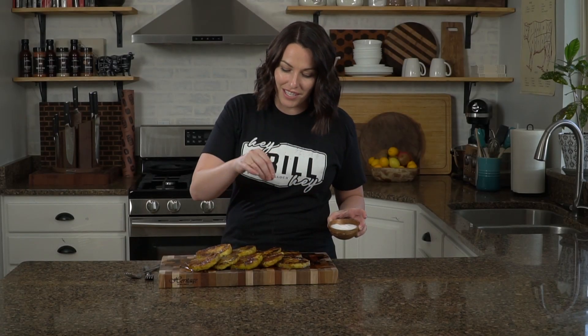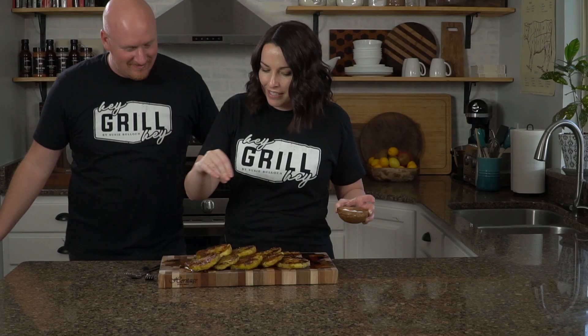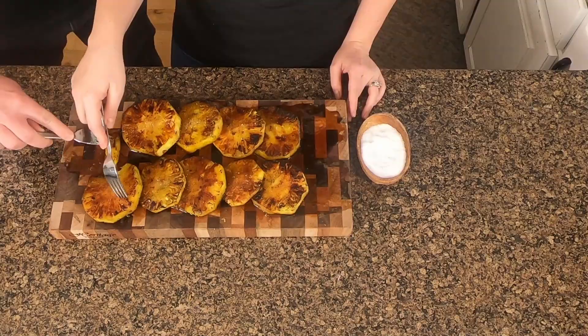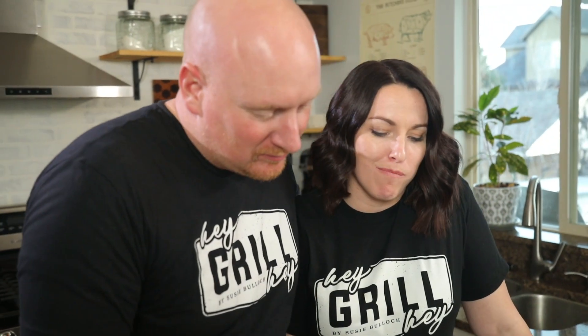Time for our last step. The finishing touch for this pineapple is just a little sprinkle of salt. I know — putting salt on pineapple might sound not delicious, but that little bit of savory will actually make the pineapple taste sweeter. A little salty to go with your sweet. You don't even need a knife — it's super tender. You don't even need ice cream; it's sweet enough on its own. That's so good!